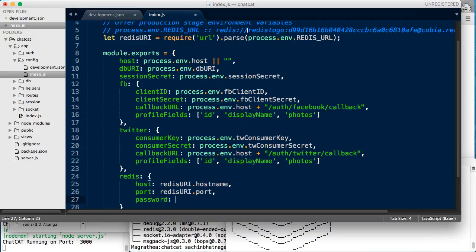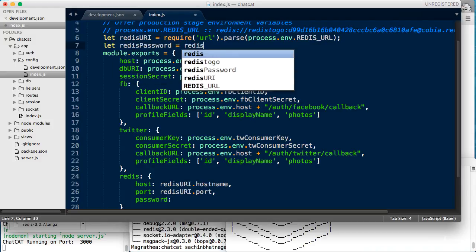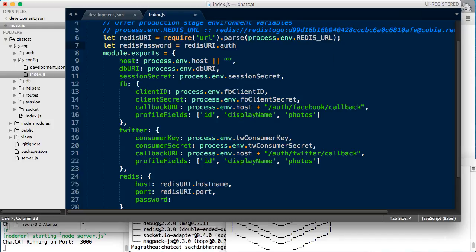For the password, however, we'll access this entire component of the URL and we'll extract the second part of this string, which is where the password is. The first part before the colon is irrelevant. Now URL.parse will provide us with this entire string when we access the auth key.